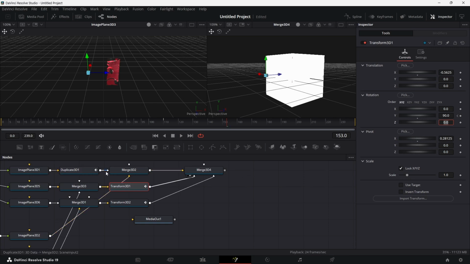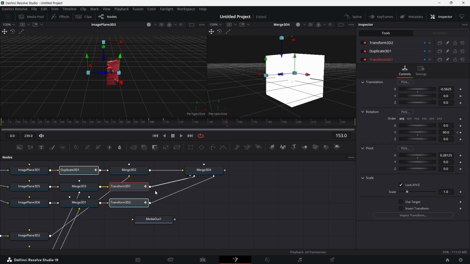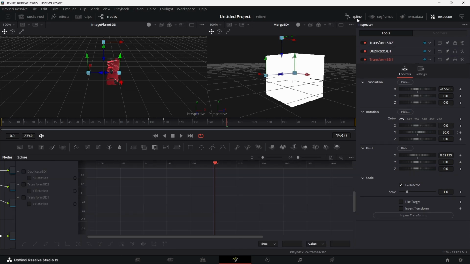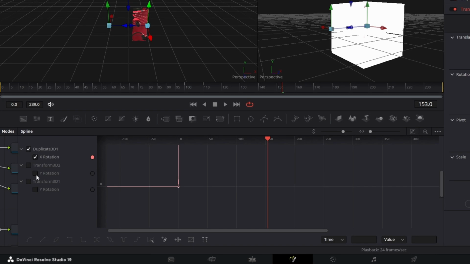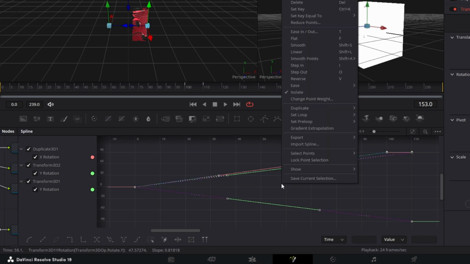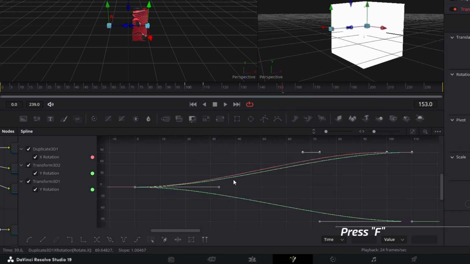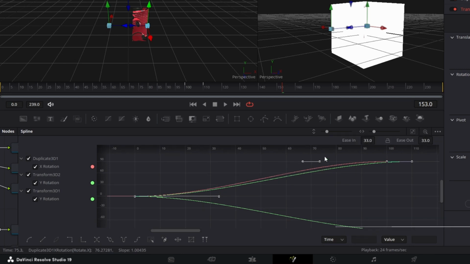Let's select all of them, hold down Control, click on duplicate, click on 3D1 and 3D2, and let's go to spline editor, tick all of them, click on zoom to fit, click on this icon here to select all the keyframes, right click on it, go to ease, click on out cubic, or better still, let's press F first, then let's press T. When you press T, it gives this additional menu.